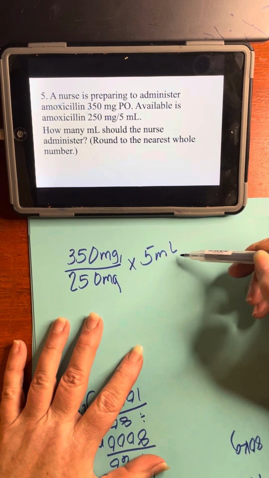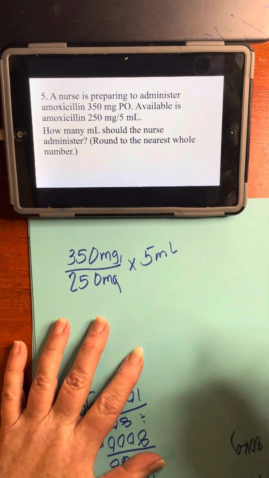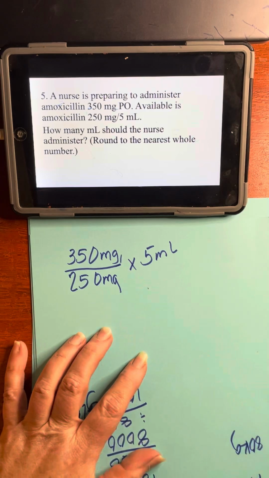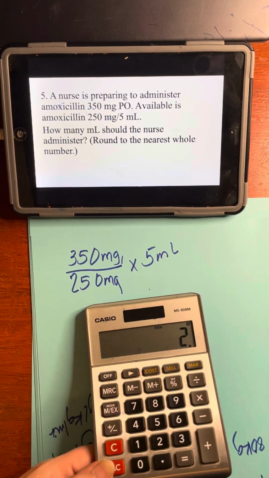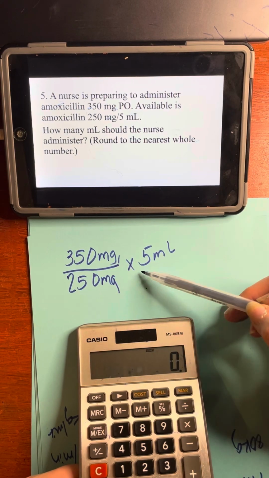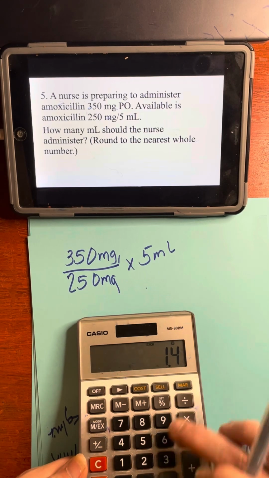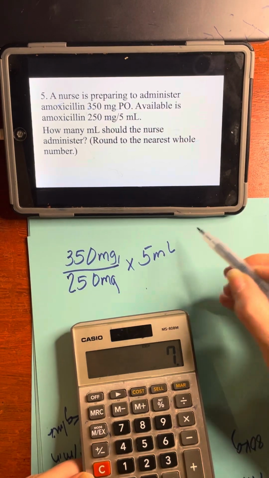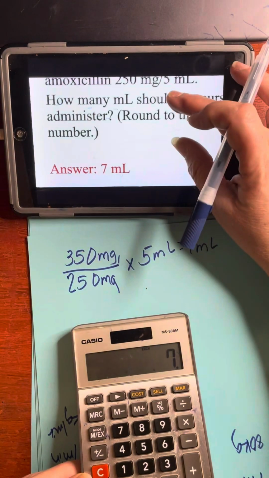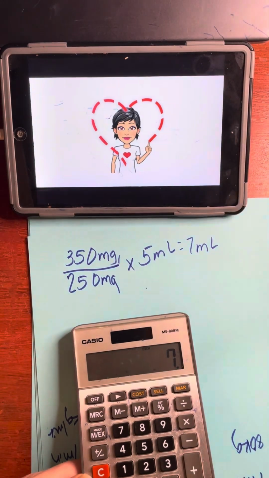You see how I put the last name on everything? That's so there'll be no question in Ethel's mind that I know what I'm talking about. If she wants you to show your work, tell her put her glasses on and take a gander. So this divided by that times this. 350 divided by 250 equals 1.4, times 5. That's going to be 7 mLs that we're going to give them. Yes, indeed. Sure enough.